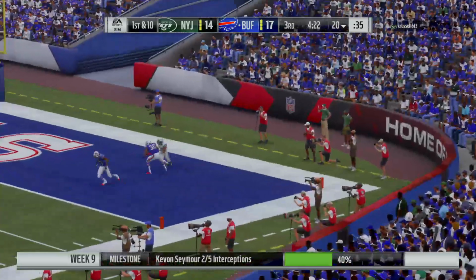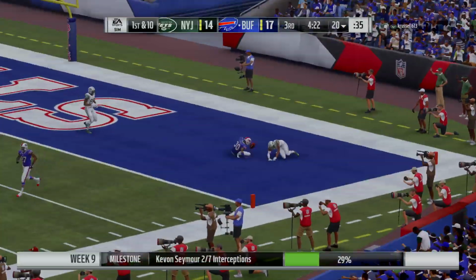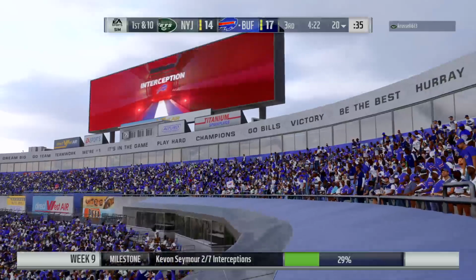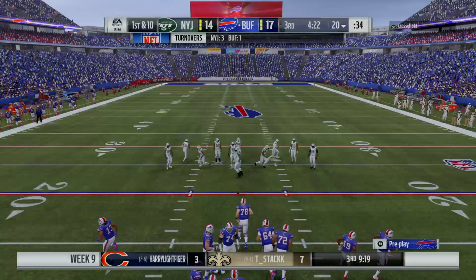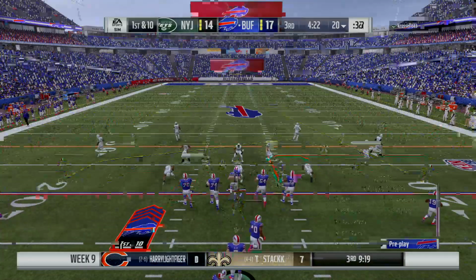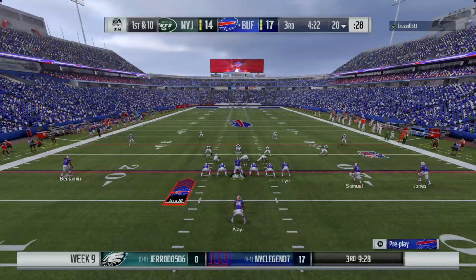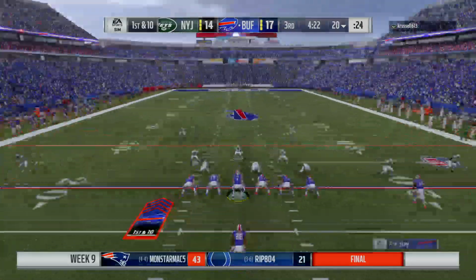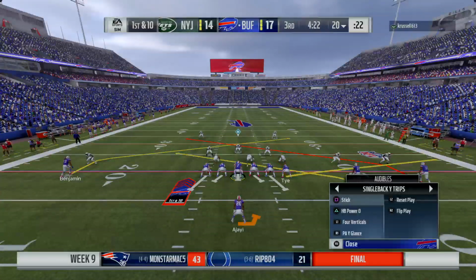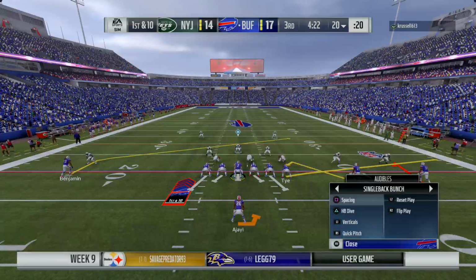Charles, whatever's going on between his ears right now, it's just not completely calculated correctly. 7 picks between last week and this week after that one. And they always say the most important part of a player is those 6. Right now, it's all those interceptions that are going on. So whoever his trusted confidant is on the sidelines, I don't know if it's the offensive coordinator, the quarterback's coach, maybe the backup quarterback, that's who he needs to get with now and get himself calm.